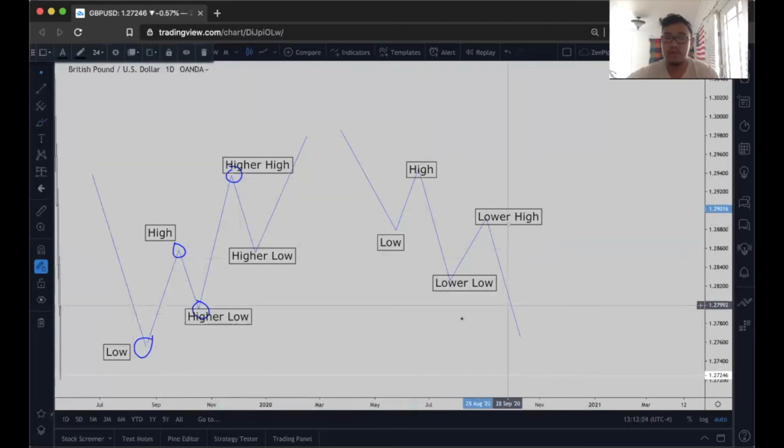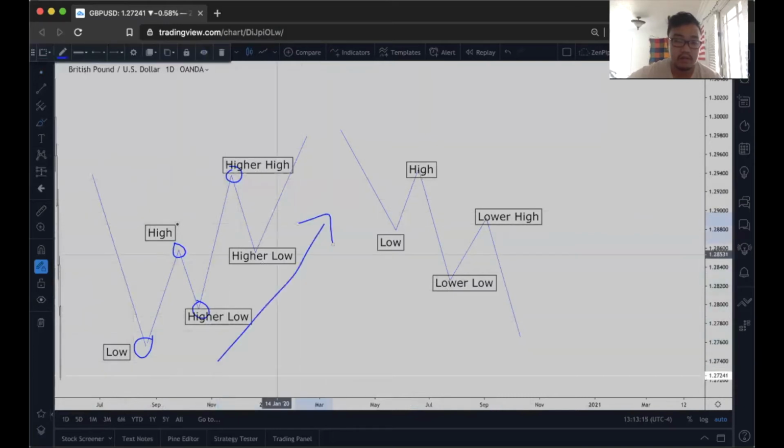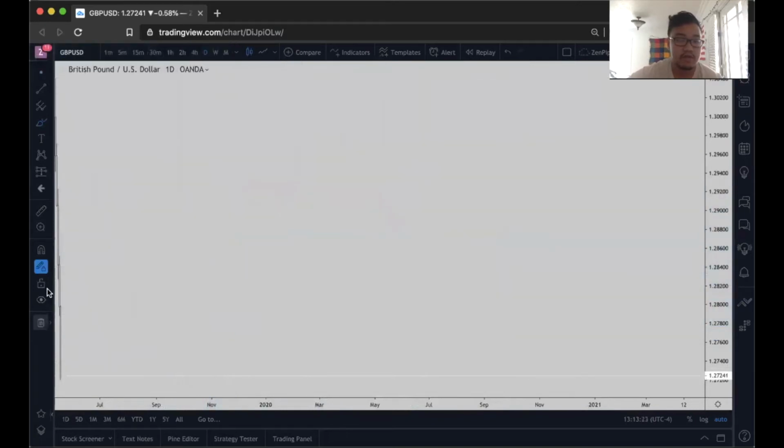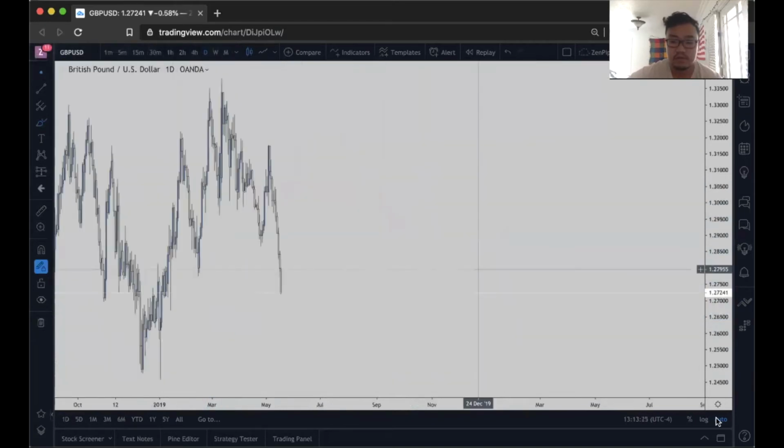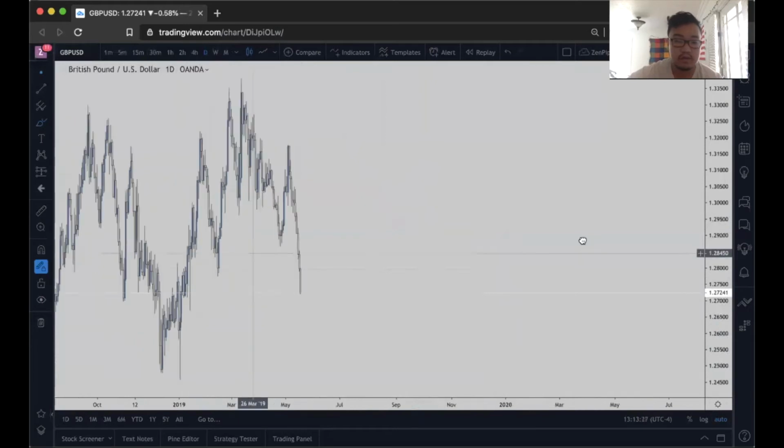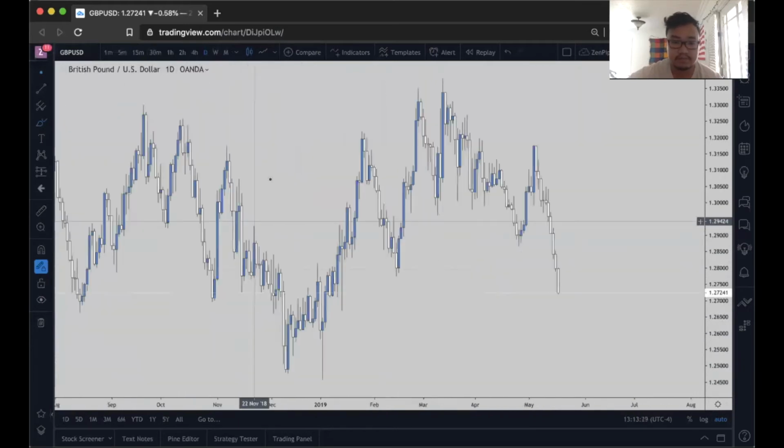It's that simple. Basically, what I'm trying to show you is that when price starts a sequence, let's say you're trying to buy this, you don't want to buy up here. You want to buy somewhere down here so you can take this whole move. All right, so I'm going to go into this live chart now. Let's see what's going on in this chart. So if we look at GBP USD.